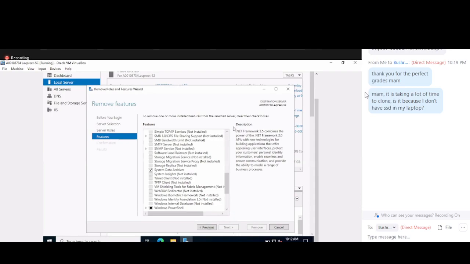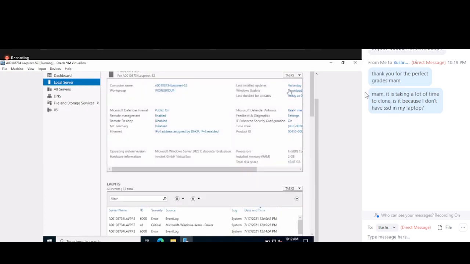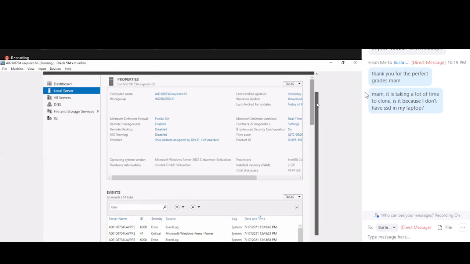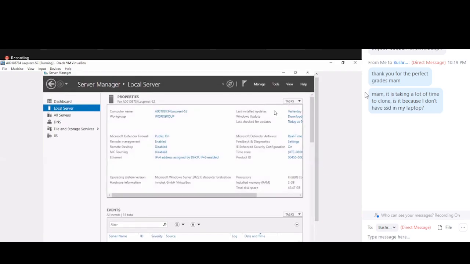Go up, just scroll up further, slowly. Yeah, you don't have it there. So cancel it. Microsoft Server Data Center. Yeah, it's a data center.